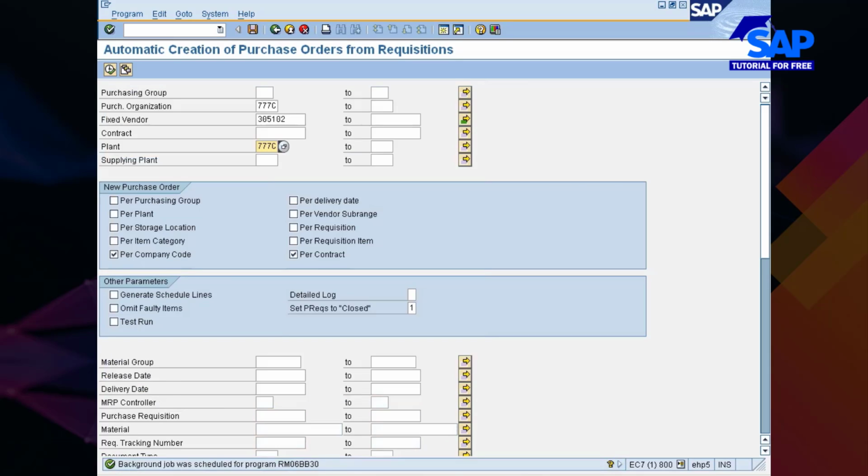save it. Now you see, a background job was scheduled for program RM06BB30. How do you see it?